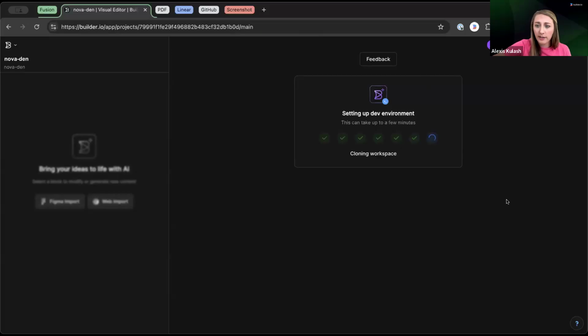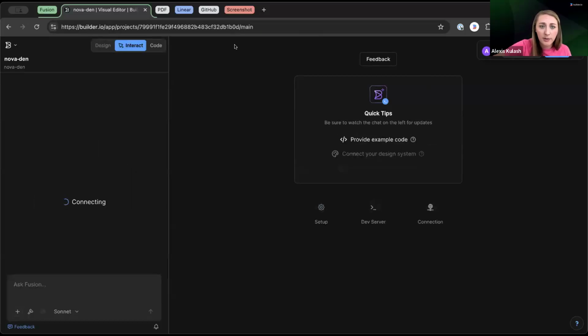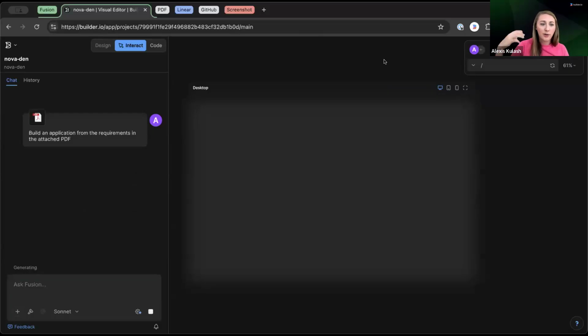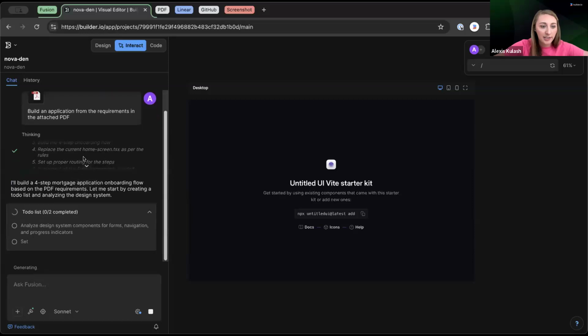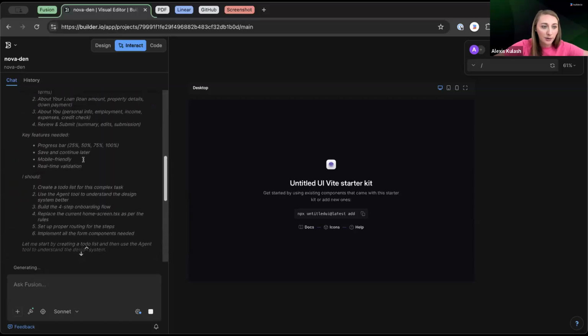Now, let me go ahead and keep those up here. Let's make sure this is still loading. Okay, awesome. So we're getting started now in Fusion. You've got my prompt right there. You'll see my very basic starter app that's right on the right-hand section, this Untitled UI starter kit. This is going to get entirely replaced by what Fusion is going to create for us for this prototype. And I do want to expand this before I show you that PRD that I created, but let's just see how Fusion's thinking about what I've asked it to do, right?